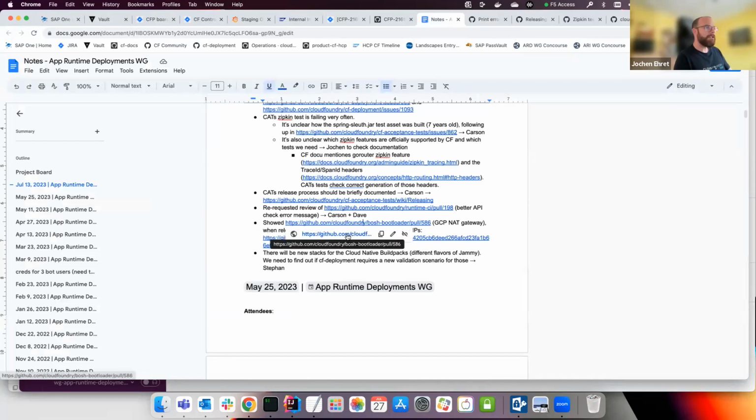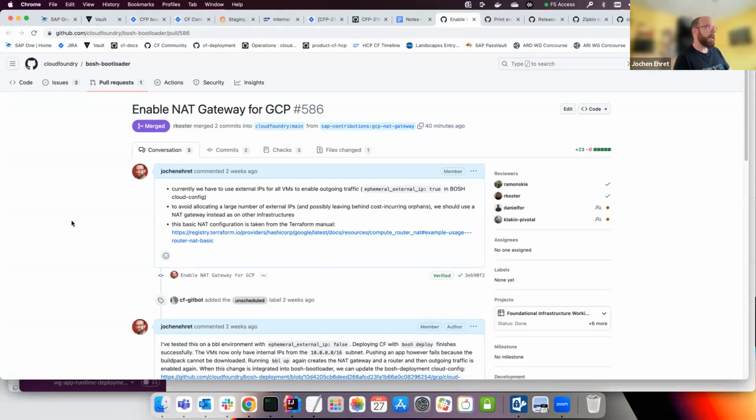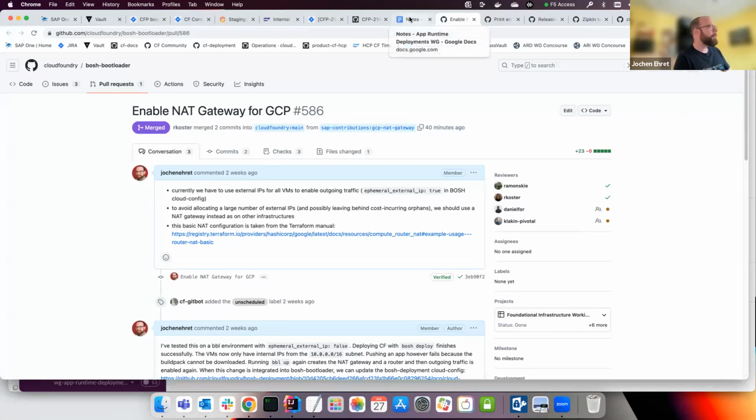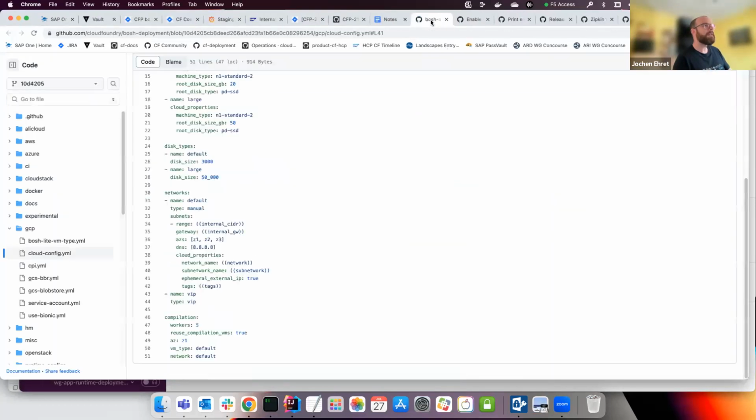Then the GCP NAT gateway change for Bubble. It was just merged 40 minutes ago. That is very nice. So the next step is something I can do tomorrow. We can now set this ephemeral external IP flag to false in the GCP Bosh Cloud config.